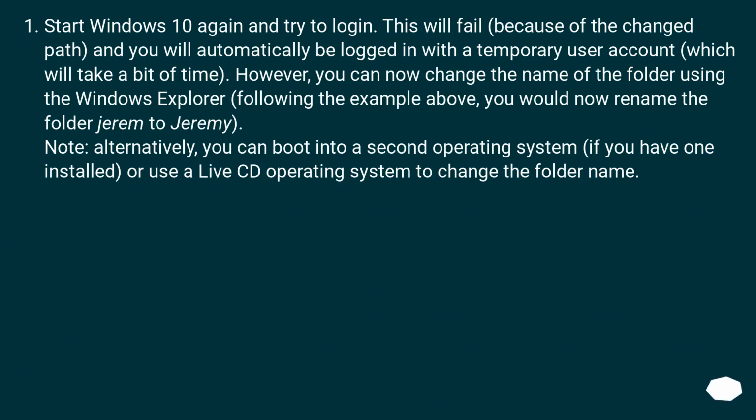Start Windows 10 again and try to log in. This will fail, because of the changed path, and you will automatically be logged in with a temporary user account, which will take a bit of time. However, you can now change the name of the folder using the Windows Explorer. Following the example above, you would now rename the folder Jerem to Jeremy. Note, alternatively, you can boot into a second operating system, if you have one installed, or use a live CD operating system to change the folder name.